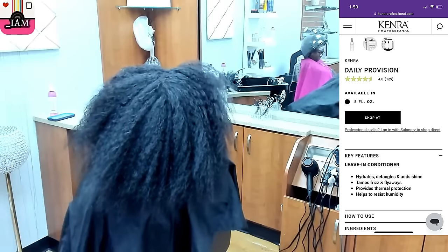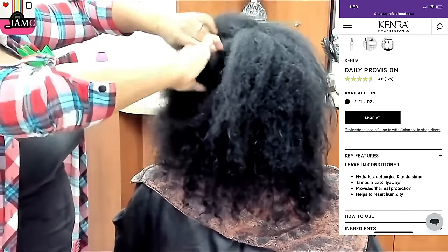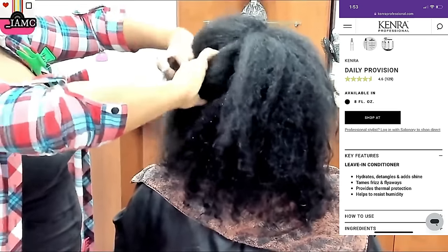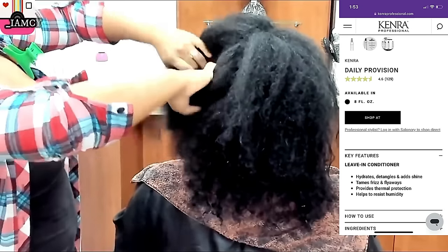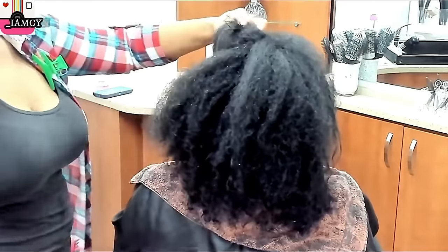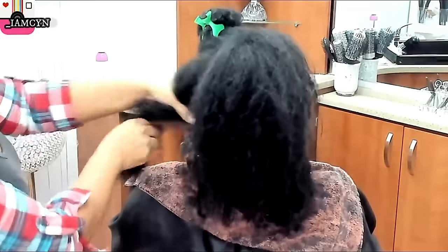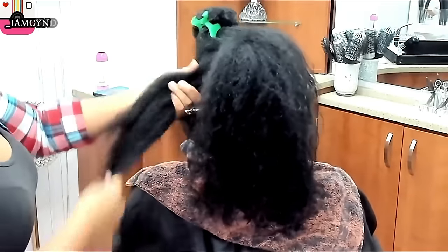All right. So back to the blowout. The thing that I'm using, and the only thing that I'm using on her hair, is a leave-in conditioner. Your leave-in conditioner is the heat protectant for your blowout. Please look at the screen. You can see this on Kimbra's website. The leave-in conditioner is a heat protectant for up to 450 degrees, either 400 or 450 degrees.